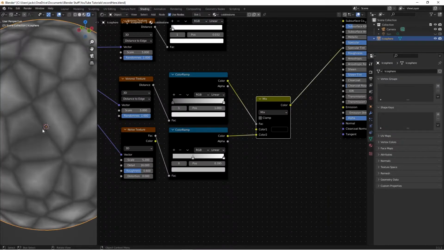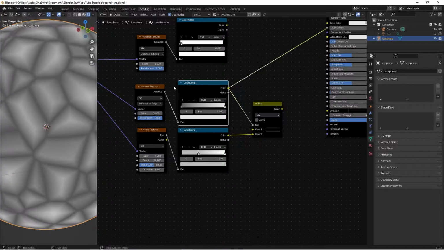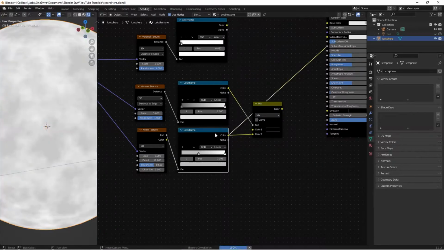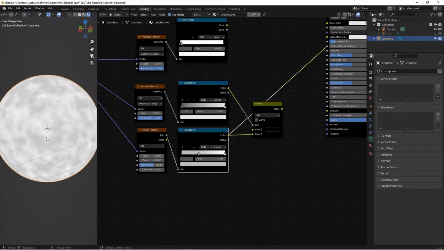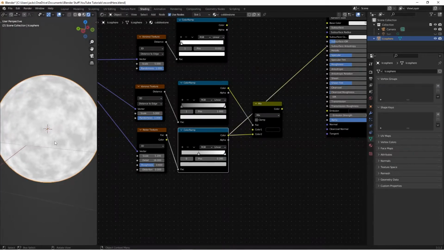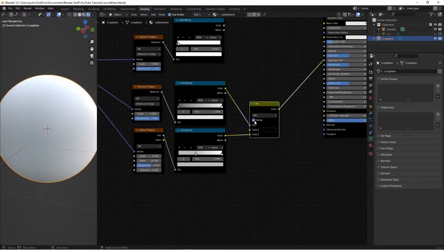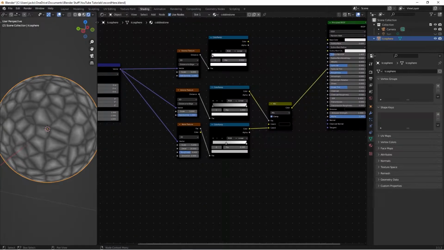So sort of what this is saying is that it's mixing these by this factor essentially. So this is taking effect everywhere where the white stuff is, basically. Just adding in some nice bump essentially is what this is doing. And if you want, or I recommend going and checking clamp on this just to be safe.